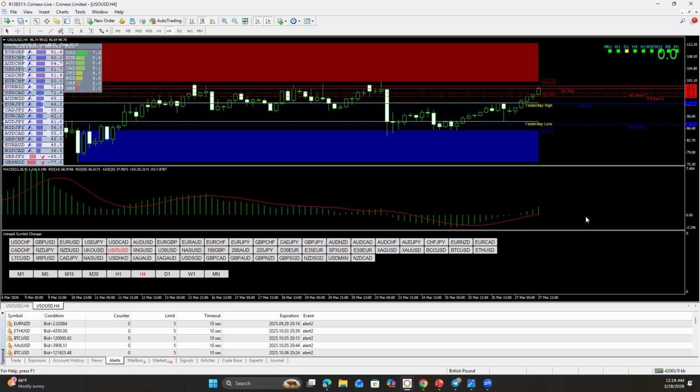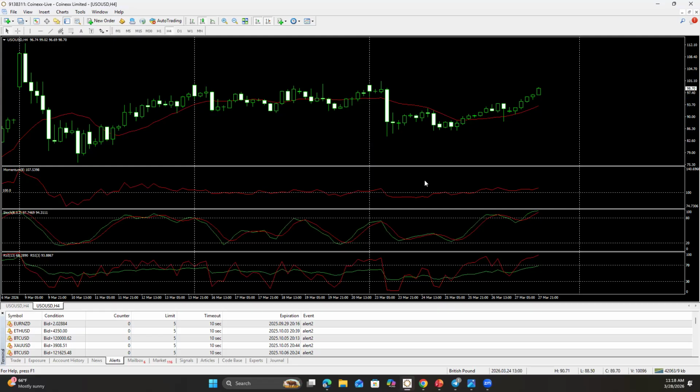I'm looking at it like, that 56 number really isn't exciting. It really isn't. And then if I go to the momentum, I see that the momentum is above the 100, but it's really not. And then the RSI here is healthy, moving into the upper movement. So I'm just going like, okay.